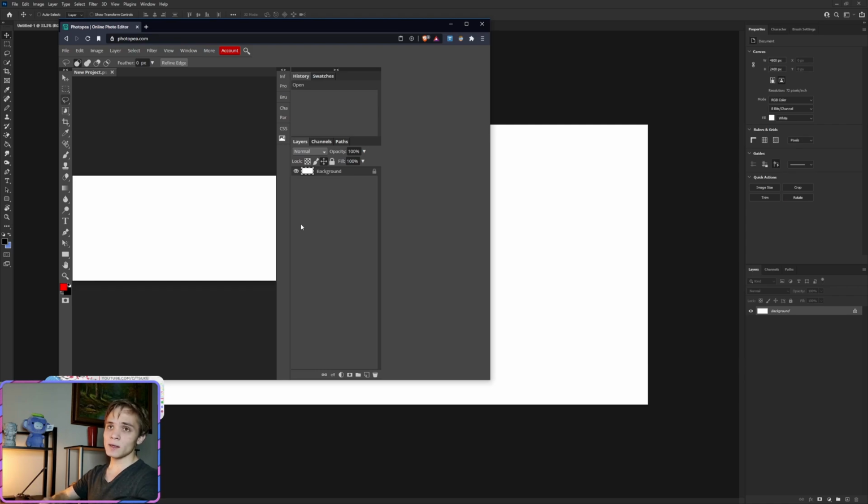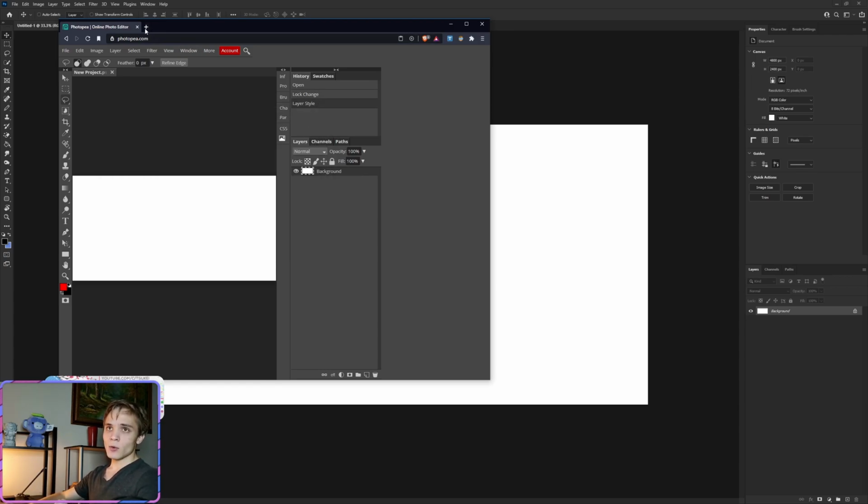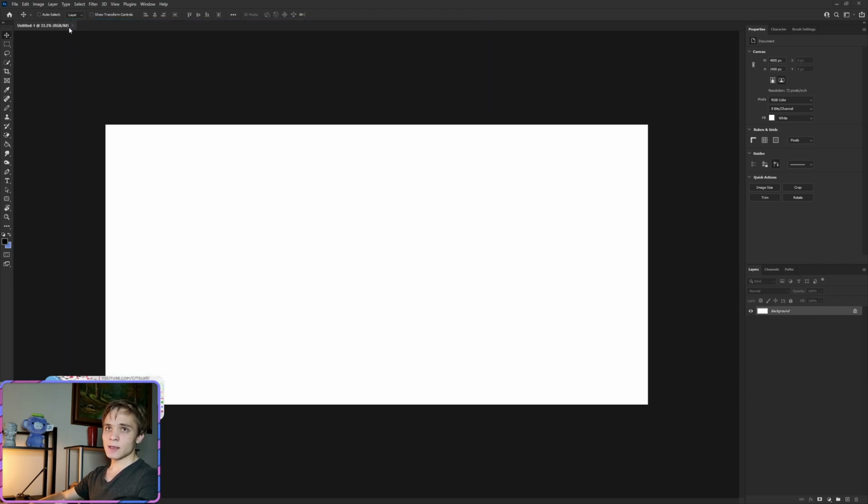And opening any of the Photoshop templates that I make is also possible with Photopea, and it makes everything exactly as it would be in Photoshop. Actually, it has all the groups, all the blending options. So let's say we make this a layer, blending options. This looks really similar to how Photoshop would do it. Honestly, I don't know how this is legal, considering how similar it is, but it's an amazing tool that I'm kind of surprised I didn't review up to now. Anyway, without delaying any further, let's just get into the tutorial.